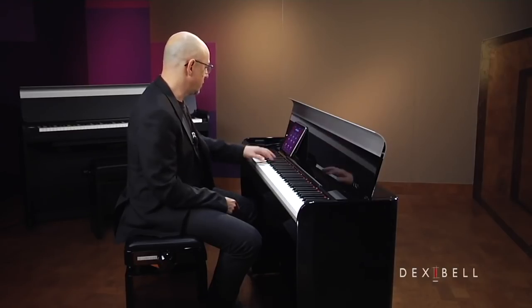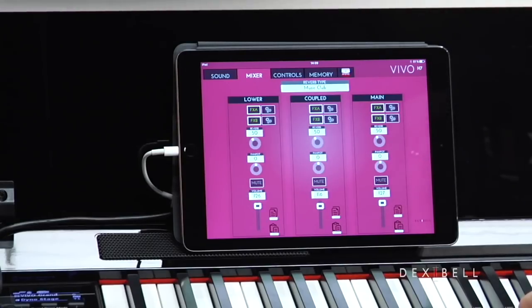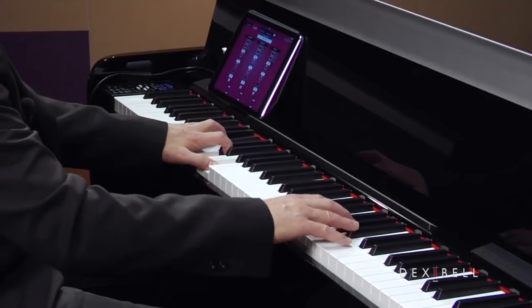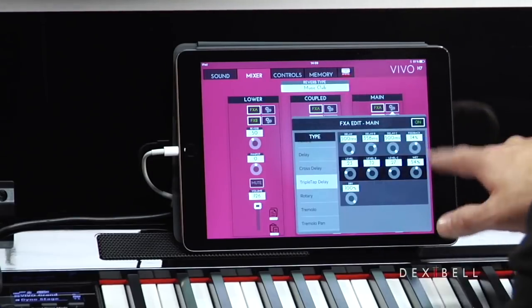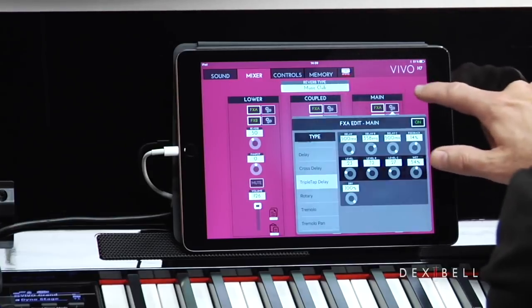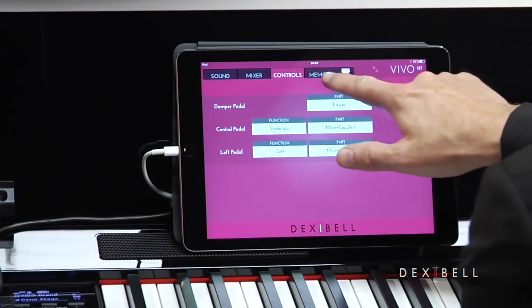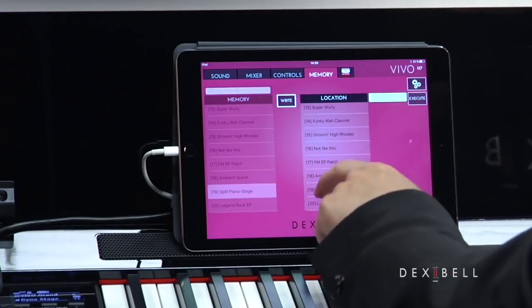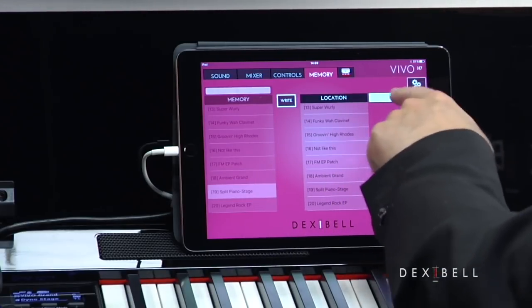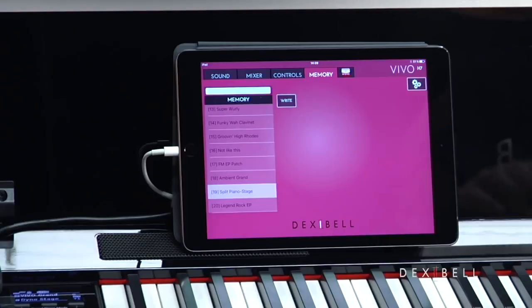In this patch, I'm using an electric piano on the left side, and an acoustic grand piano on the right side, and also we have that triple tap delay for the acoustic piano. Then here we have the controls. I can assign the pedal functions, and last but not least, this is the memory section, so I can hit write, I can select the destination of my memory space, I can name it, and I can save it inside my instrument.